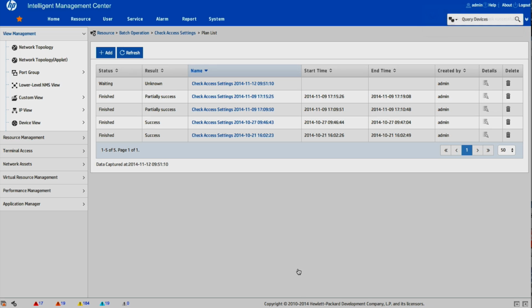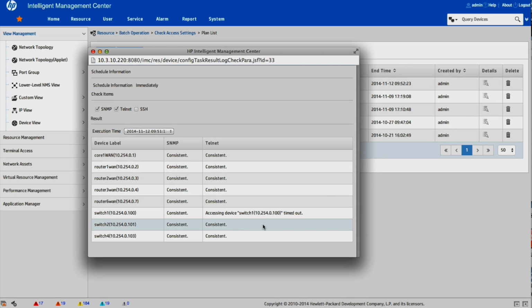Depending on how many devices you're trying to check, this could take a little while, right? This could be very fast on one device, or it could take a minute or two, or if you're checking thousands of devices, it may take quite a bit longer. You can do all that using the tool, though. So we're just going to wait for this to finish. We're going to go up to the top and click on the refresh button, and we're going to see what happened. So partially successful.